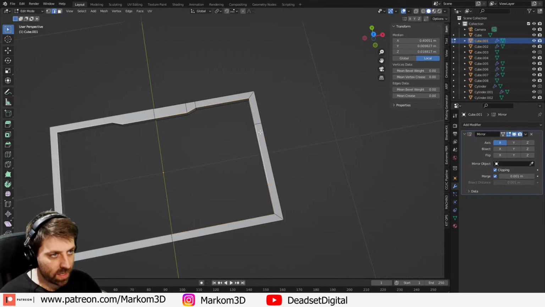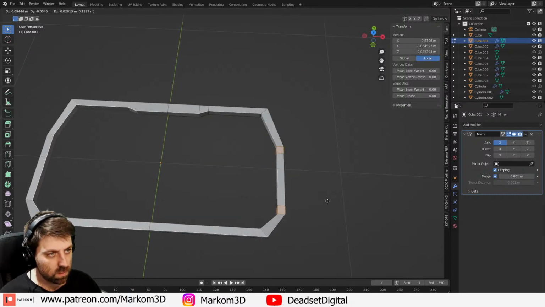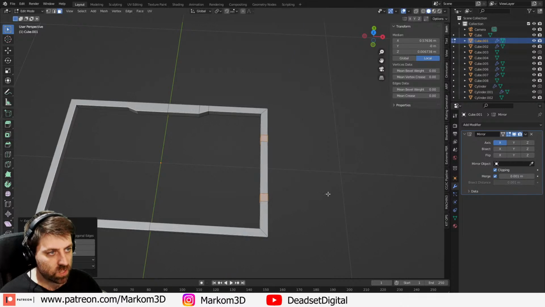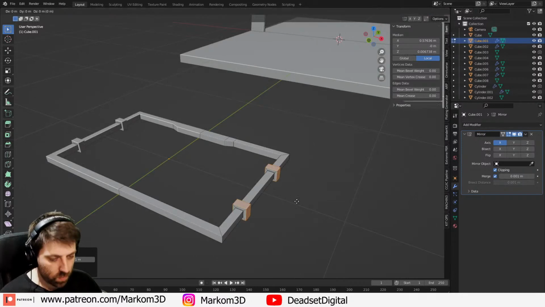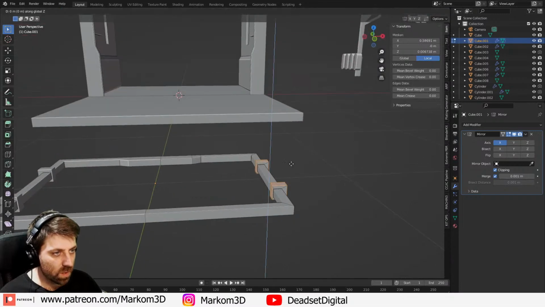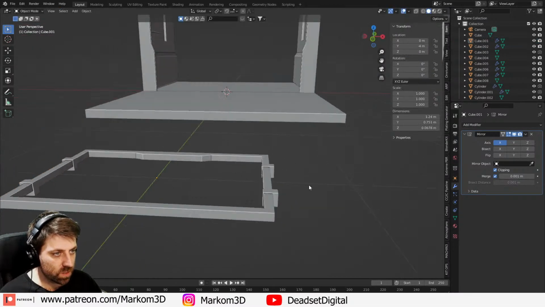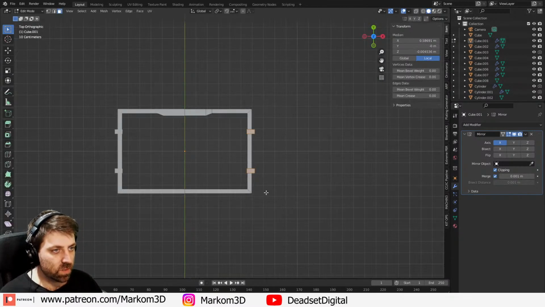From here, I'm going to add in a secondary bevel. Let's go E to extrude. Yep, E to extrude, Alt S. So we have something like this. And we might just go G to the X. Bring that in. I think it's a little bit too harsh. Nice. That is looking pretty good.